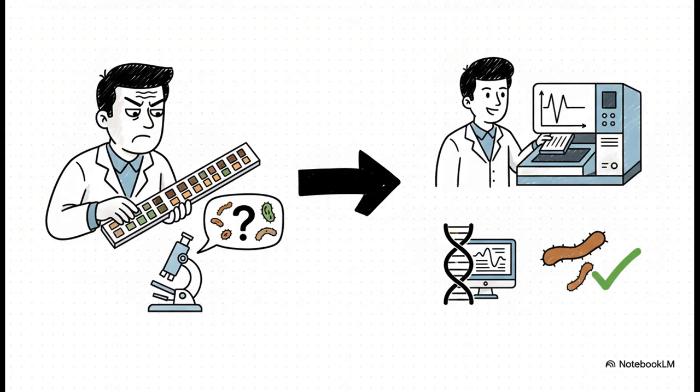And this slide really lays out the whole story, doesn't it? The old way versus the new way. On the left, you've got the old-school approach, those frustrating biochemical strips that, let's be honest, often led to a misidentification or just dismissing these bugs as diphtheroids. But on the right, that's our reality now. The widespread adoption of MALDI-TOF and 16S rRNA sequencing has been a total game changer, finally letting us unmask the true clinical impact of this genus by giving us accurate, species-level IDs.